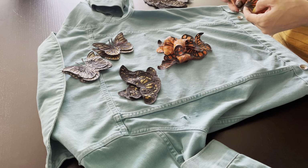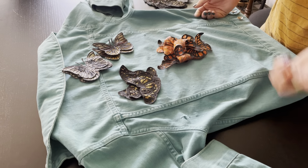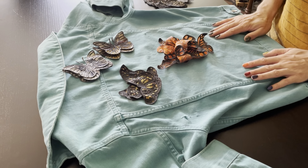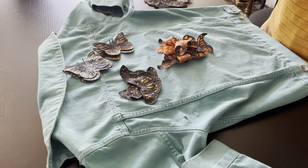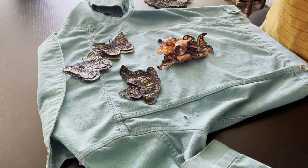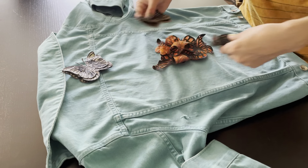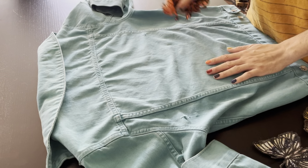Now, one of my good friends actually gave me a bunch of embroidery supplies. So a lot of that is going to be used in this project, and I'm so grateful to her for bringing that to me. It's going to be really wonderful to use and know that some of my friends have contributed to this project. So, yeah, I'm going to start placing stuff on the back here, and we're going to make it super duper pretty.